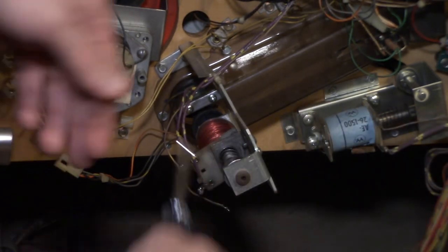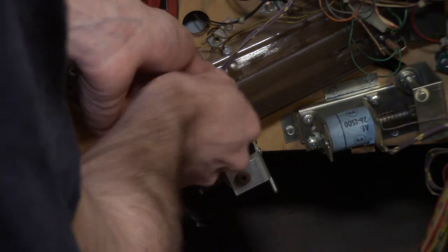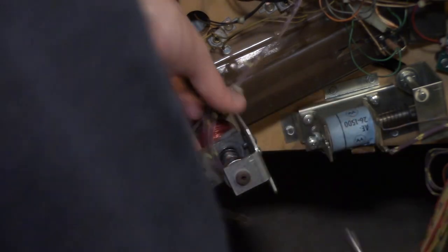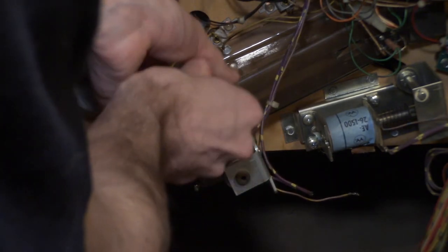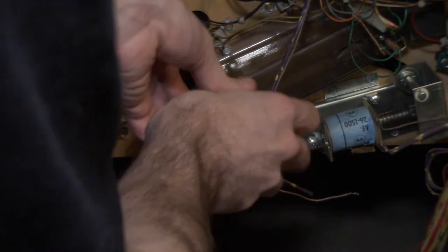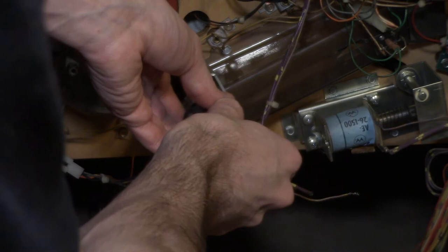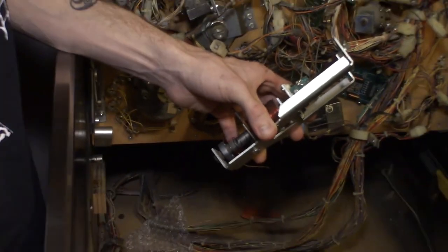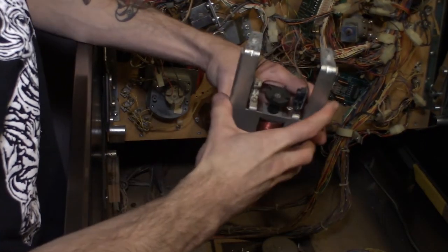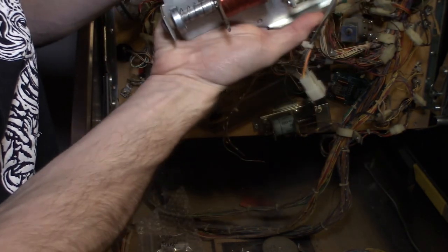I have a quarter-inch nut driver right here. So I'm just going to come in with this. Let me put these wires out of the way. Come in with my quarter-inch nut driver, and I'm going to undo the entire bracket for this thing. And we are fully disconnected. All right, so let me zoom out for you guys. That's zooming in. So that is the entire ball popper assembly.